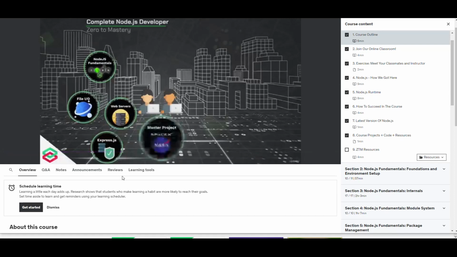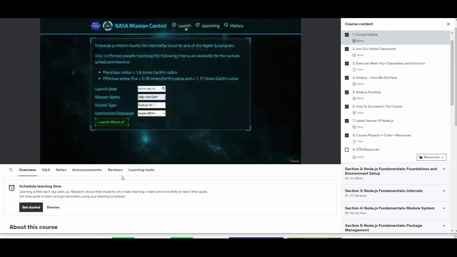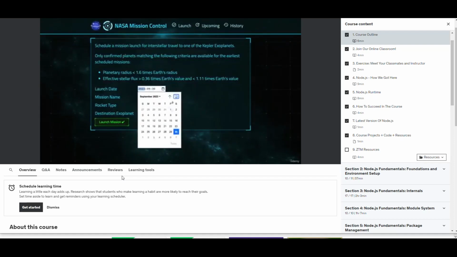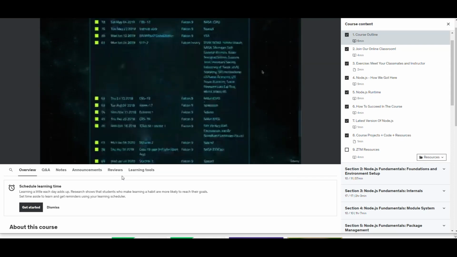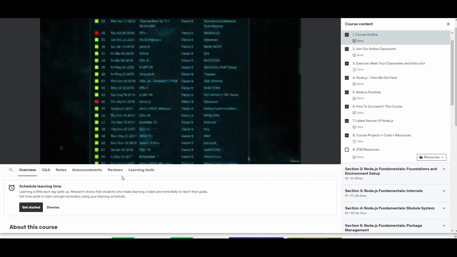We're going to dive straight into our main master project. And this project is going to be very cool. We're going to use actual NASA data and combine it with the SpaceX API to build a space launch system. And we're going to use this project as the building block of creating a more and more professional backend application using Node.js. So everything we learn after this can be applied to this project. And we're going to architect this project in a professional way. And moving forward, you're going to learn how to architect professional backend applications.